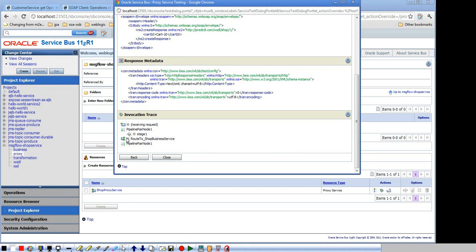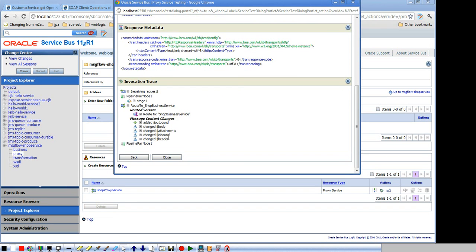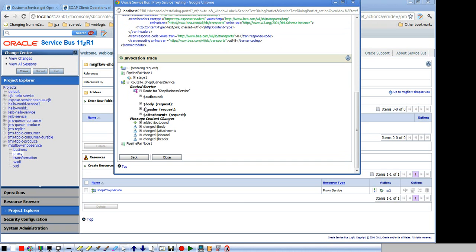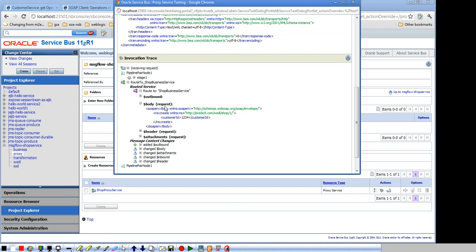So this is where you can look at what variable value was assigned, what is changing. See, body always has the payload within soap body, right?